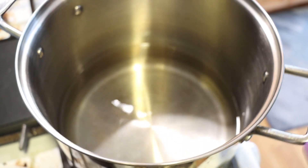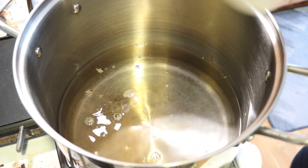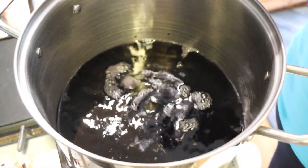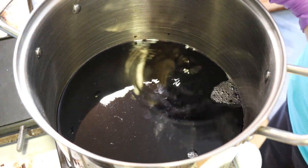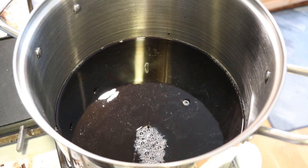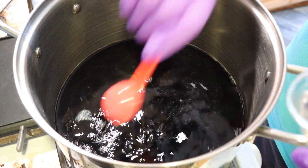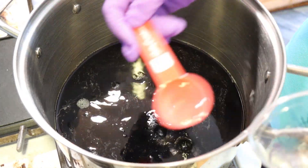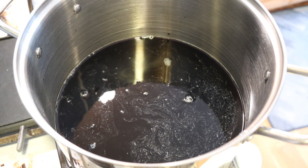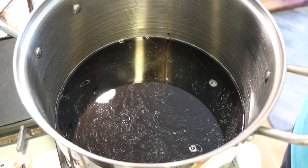I almost forgot — I also meant to rinse out the rest of this Fawn color. You can see that the dregs of one bottle does not give us very much color. But here is that other color we mixed up that has a reasonable amount of dye, more than just dregs. This is my 12-quart kettle, and knowing this dye pot, I would say I have approximately 16 cups of water in here. Let's go ahead and add five tablespoons of white vinegar and let this heat up a bit — not a rolling boil, but so things are hot. I'm going to go pick out some yarn.